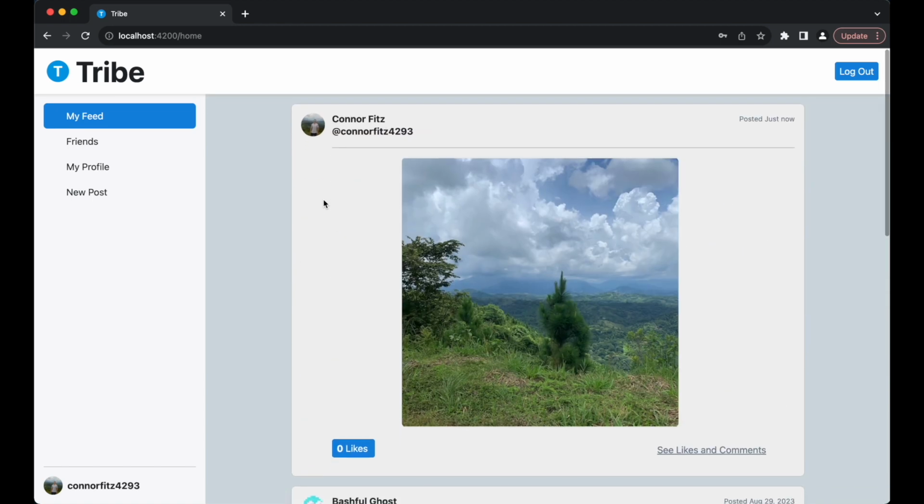Overall, though, this is pretty much everything on the website at the moment. And there's still a lot of things I want to add in. For example, there's password recovery, private accounts, image cropping from the UI. And honestly, part of me is kind of tempted to just add in direct messaging, but that's going to be a big undertaking. Then again, I am interested in working with Mongo a little bit more, so you never know, I might just do it.